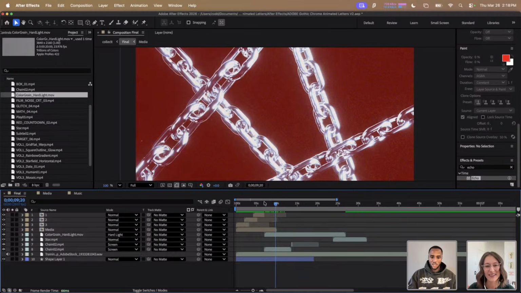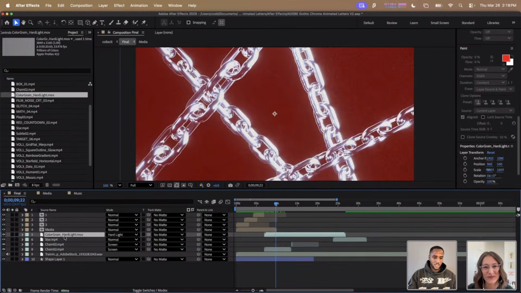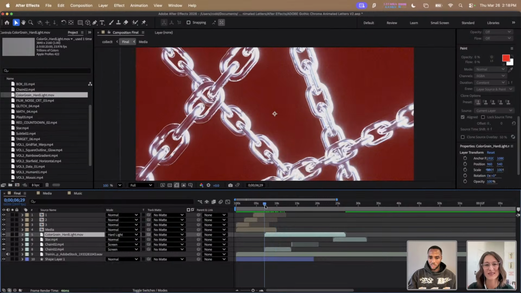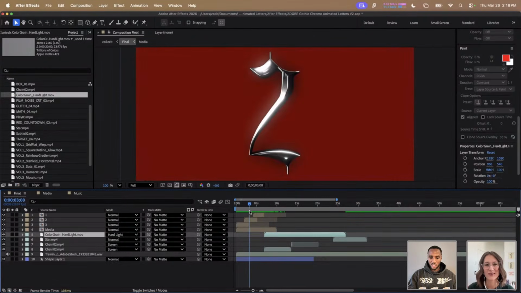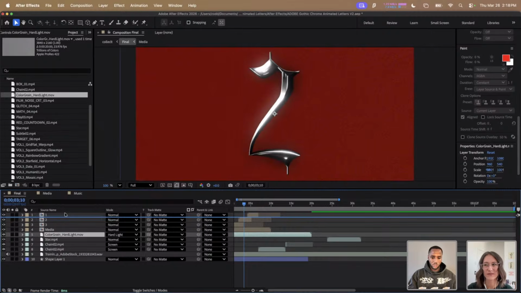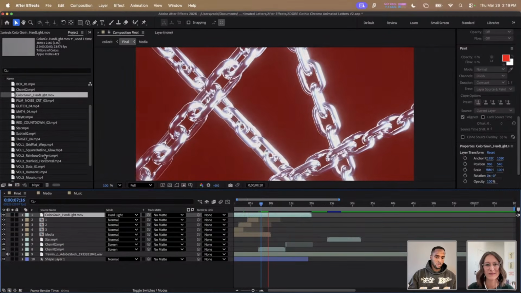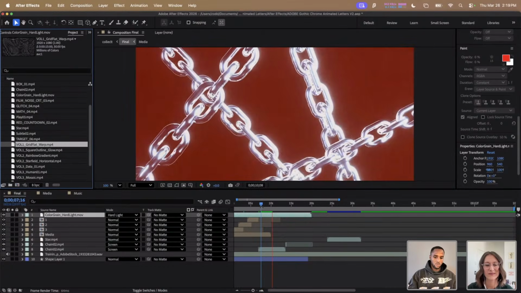I just added a quick little texture on top, if you can see here. We got a little texture going, color grain. I put a hard light blending mode on it so we can see that there. And then I'll also even extend it over here so that it lays on top of the intro as well. Whoa, that was cool.